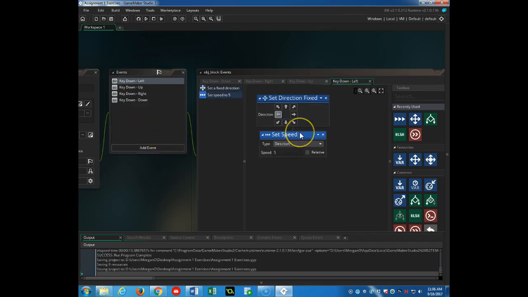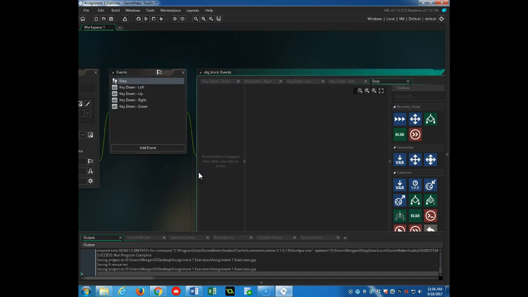We're going to add a new event in here, and this is known as the step event. So click on Add Event, Step, and then from the submenu choose Step again. The step event is an event that happens every game step. It does not require any user interaction, so this is something that the game does by itself. In here, we want to do the same thing as we did before. We want to check if no key is pressed. There is an action for this, and this is called an if key down action.